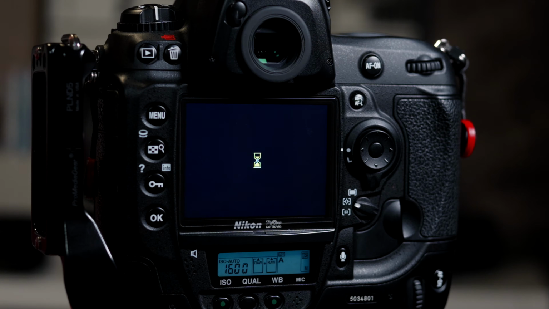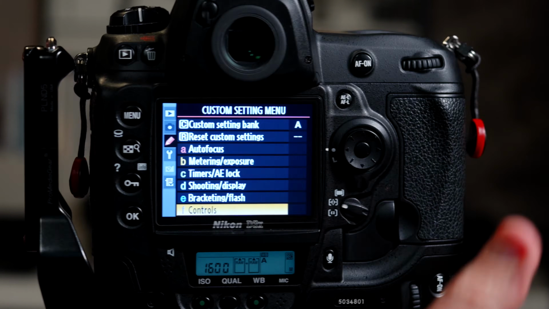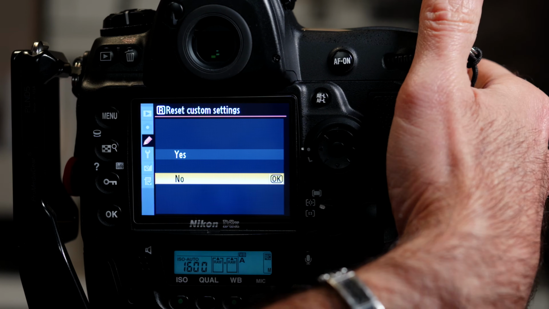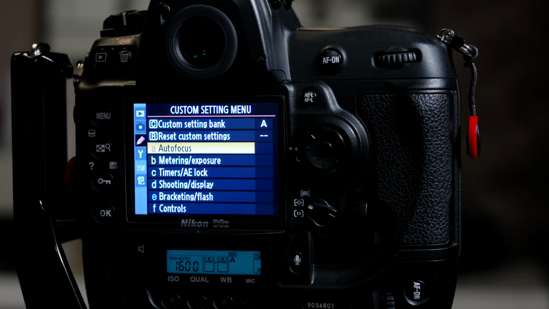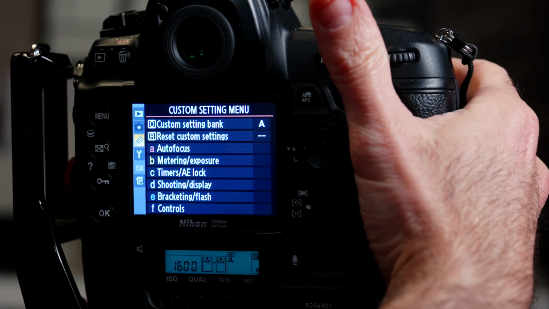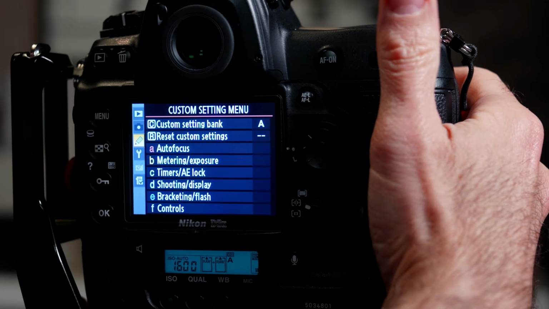My menu settings and the way I configure my D3X. The first thing you want to do is, when you use the dial here, you can go inside and navigate into the menus. To do so, you need to come to the control command here. So the 1, 2, 3rd custom settings menu.